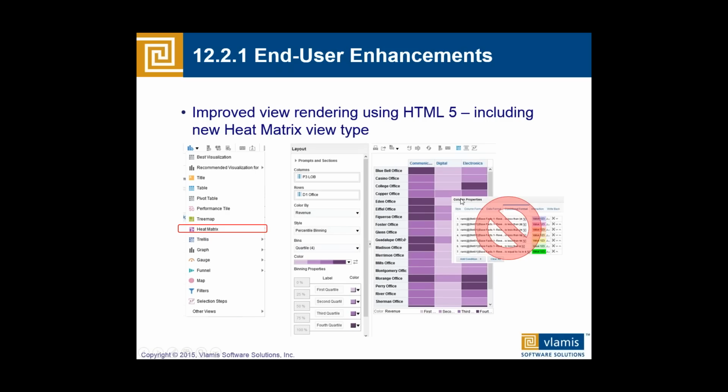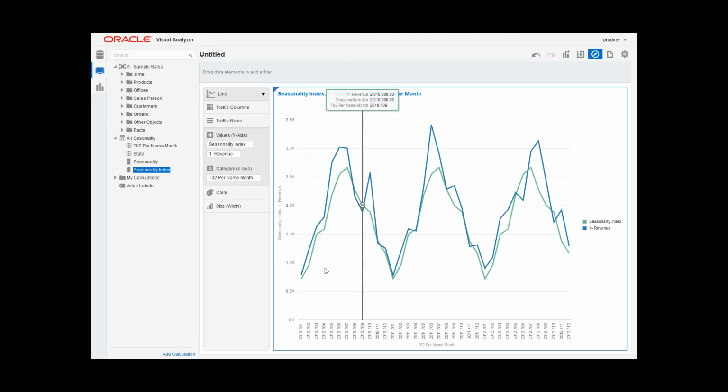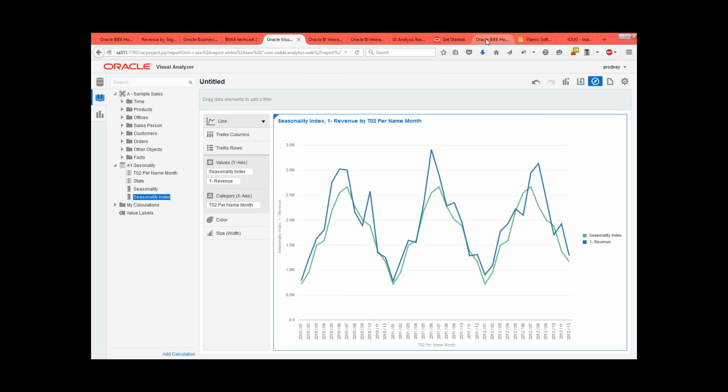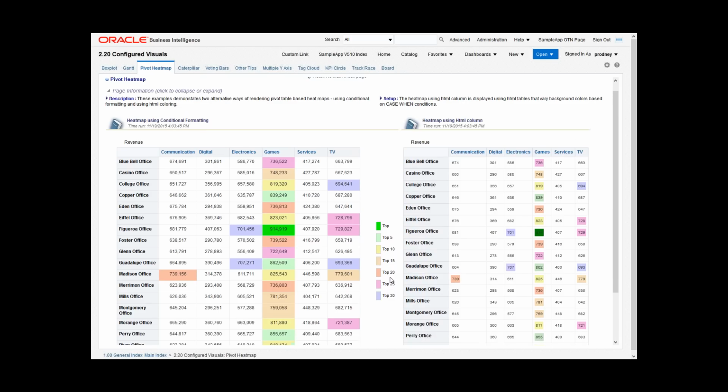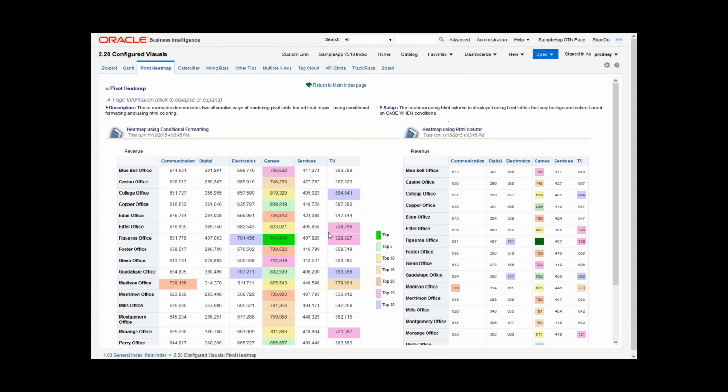And so this column properties over here, actually I think I have this queued up. If I look over here, this is the pivot heat map in Sample App. I'm kind of jumping right into the middle of Sample App here, but there is the ability to create a conditionally formatted pivot table, and that's what does this type of color coding. And the designer of this pivot table has conditionally formatted the revenue figures based on a range that's basically hard-coded in here. It says top 5, top 10, and so forth, but actually it's hard-coded for demonstration purposes.